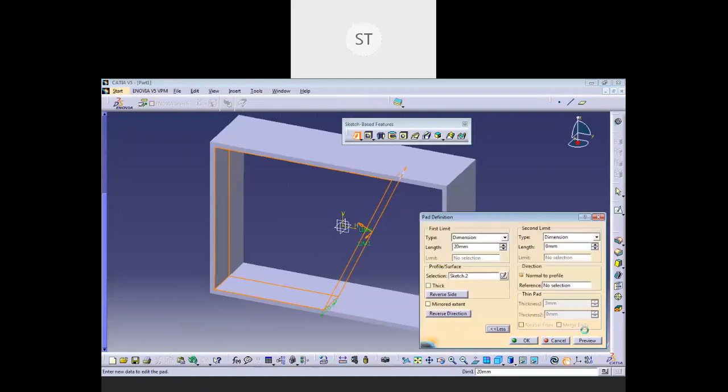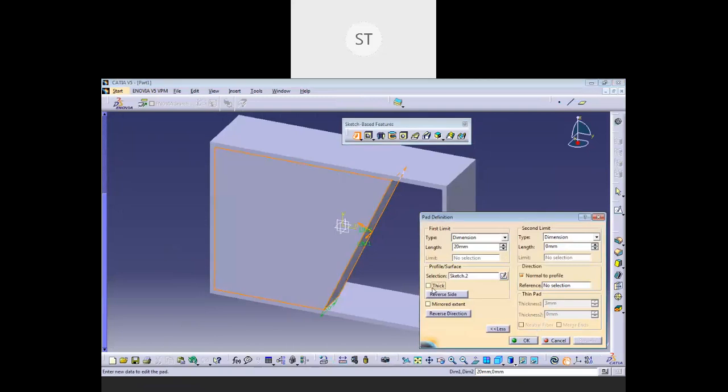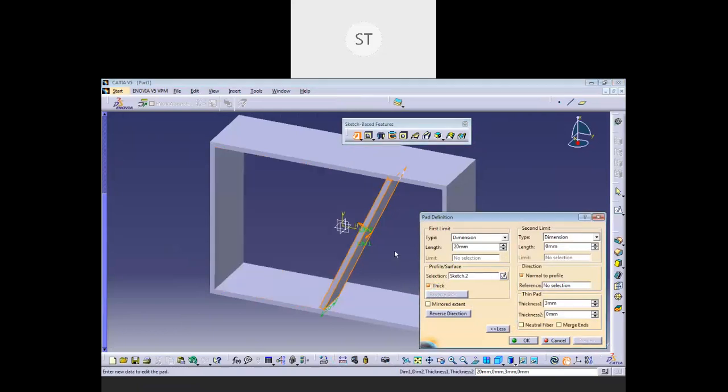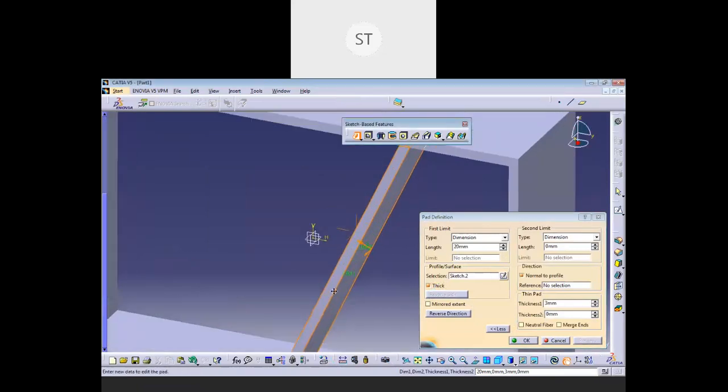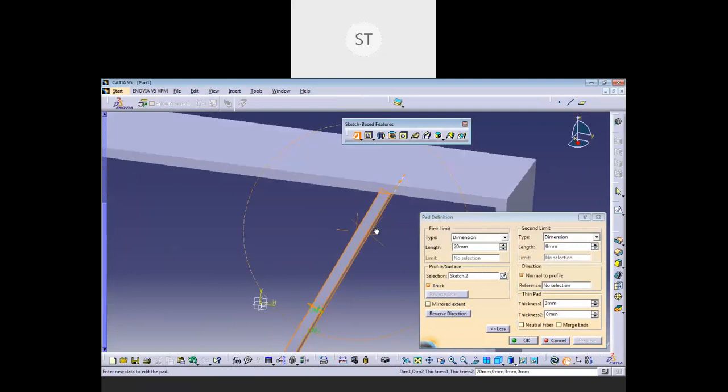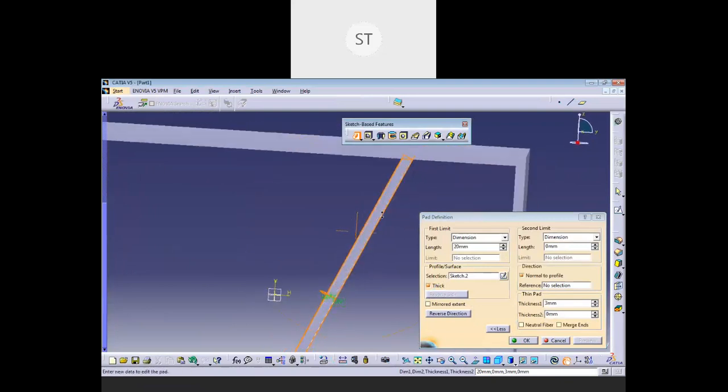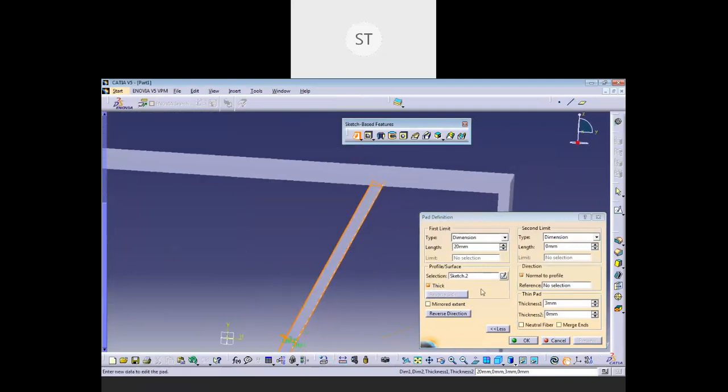So you can give some thickness for this. Already 3 is given. So keep thick option. You can see here. Keep in neutral fiber.